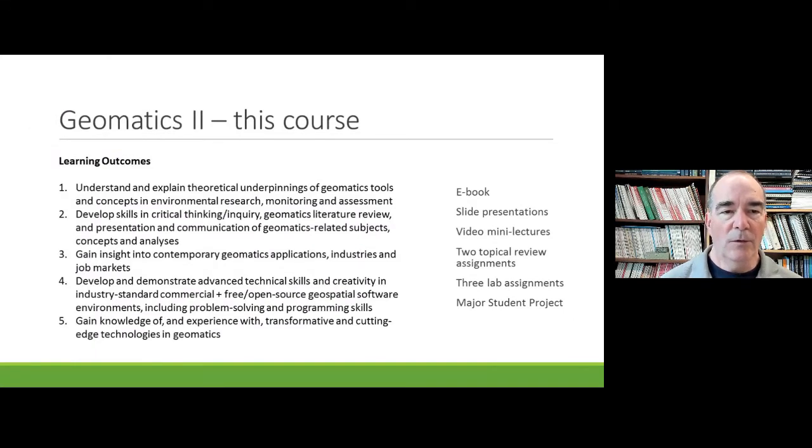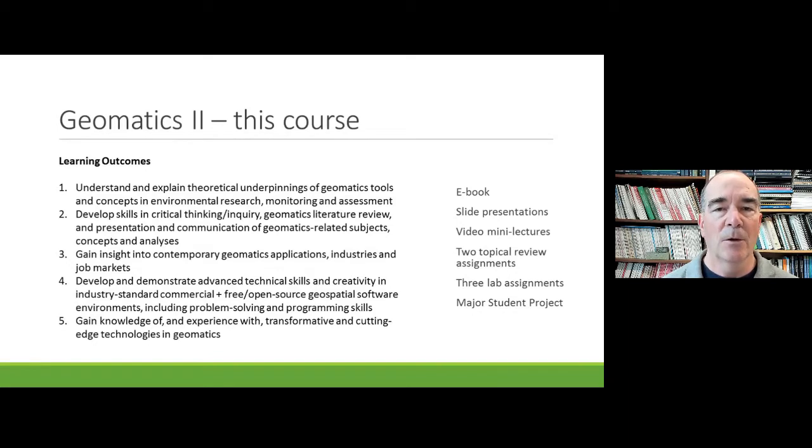So this course is really designed around these 5 outcomes, these learning outcomes, and we do have a structure with the ebook and slide presentations, a few video mini lectures like this one, but more of the focus is on student activities, which include topical reviews, where students engage in a particular area, then share that information, perhaps with a mini lecture or with another format, through discussion boards and other ways to communicate among the class, with the instructors, and with others.